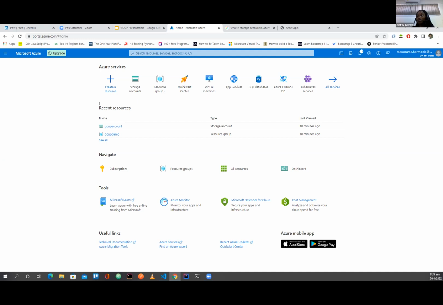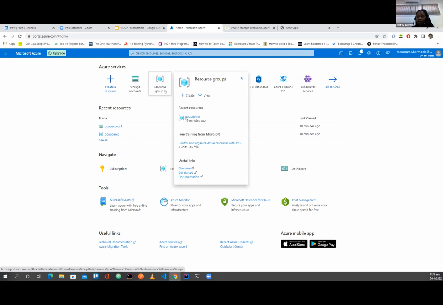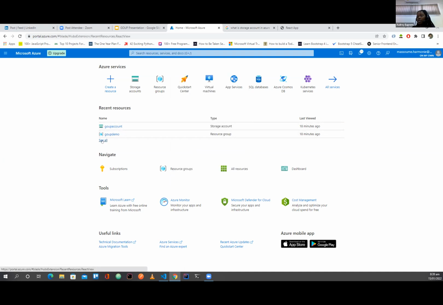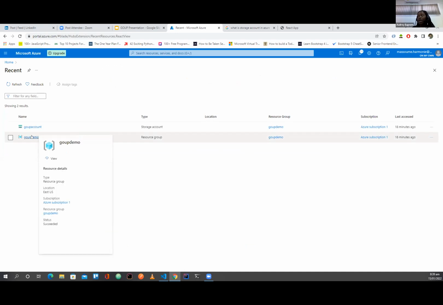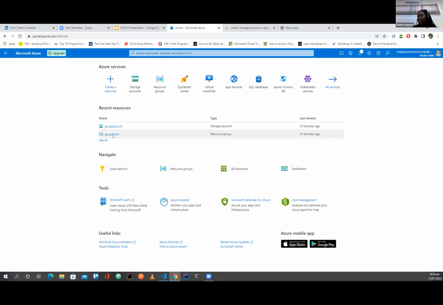But it's really important to know the concept of resource group. It's an important concept to learn. And you always see all your resources created here. If you click, we see all that we've created. So we created a storage account under its resource group. And if you really want to save your credits so that you can keep playing around with it all the time, always go back and delete your resources.